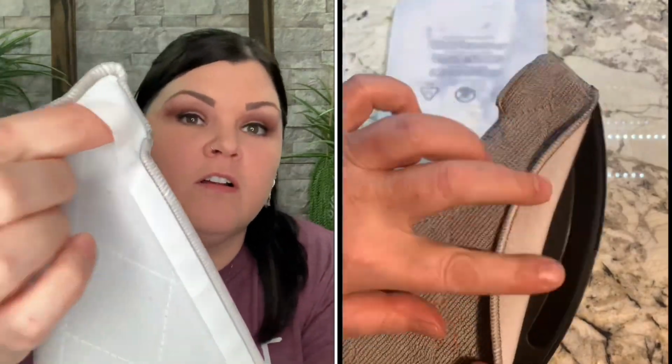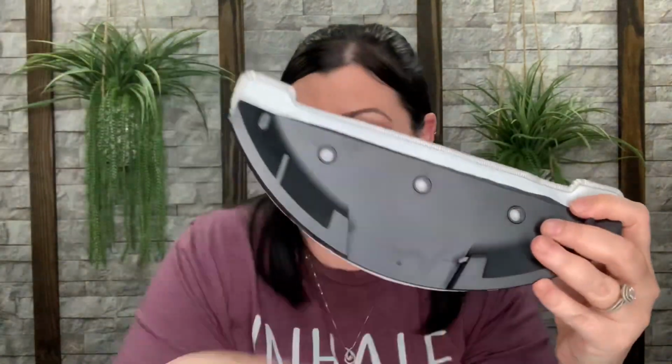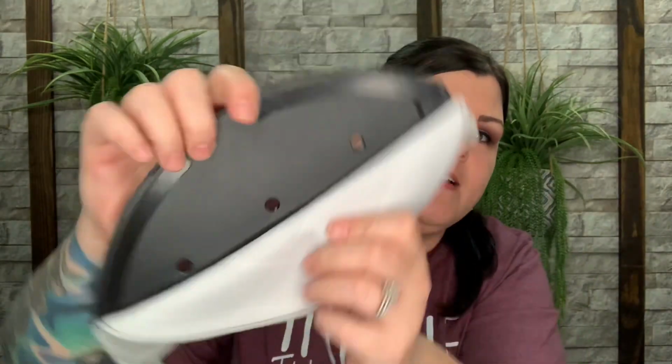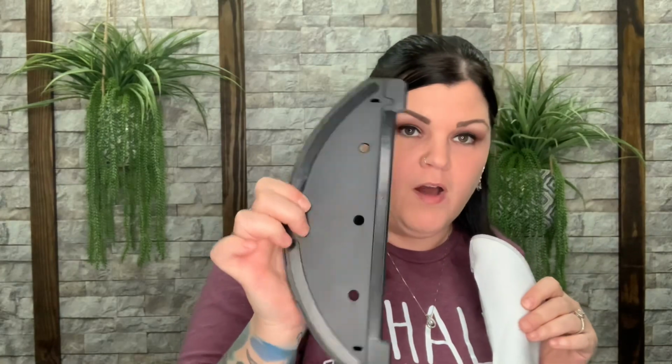If you notice, there are like this right here that goes all the way down to this, and that just helps secure it onto here. With the disposable ones that's not on there, it just slaps on the top and you just pull it off. But this one does help keep everything all intact. And there is a kind of Velcro type area on the 2 sides and on the whole bottom side. So if you just wanted to use the disposable one, you just put it right on there, attach it to it, use it, peel it off, throw it away. Or you can use this and peel it off, wash it, and then reuse it.